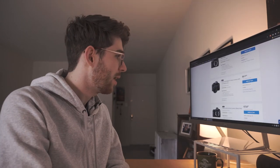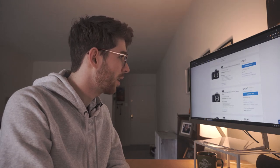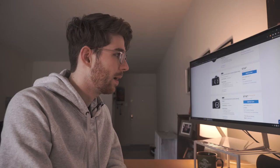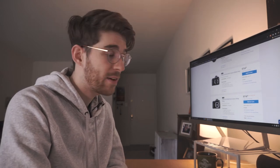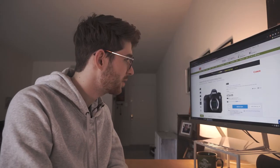You can get a really great lens with that $1,200 or use that money for a nice trip. Scrolling down more, we can even find cameras that aren't sold brand new anymore — like the Canon 6D, which I used to own. It's a great camera that's not even manufactured anymore, but you can get a great used one here for just $725, which is a great price for that condition.